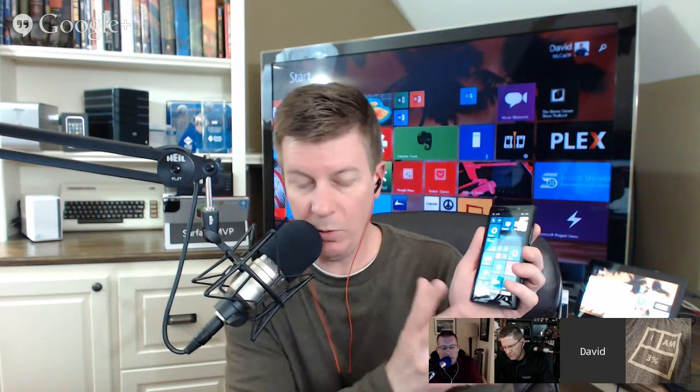When I was on the G3, I had a button for the notification drawer, whatever you want to call it, that would slide down from the top. With Windows Phone, you have to reach up there and grab it. That's right, so it's a stretch. I was joking about reaching everything, but this is still not a small phone. You have to reach your thumb up there and drag it down. On the Android phone, I had a button on the bottom right. These buttons were programmable, you could put them in any order you wanted. On the far right was an arrow button that would drop the drawer down, and you could look at your notifications and then just fling it back up, and you were done. You didn't have to reach.